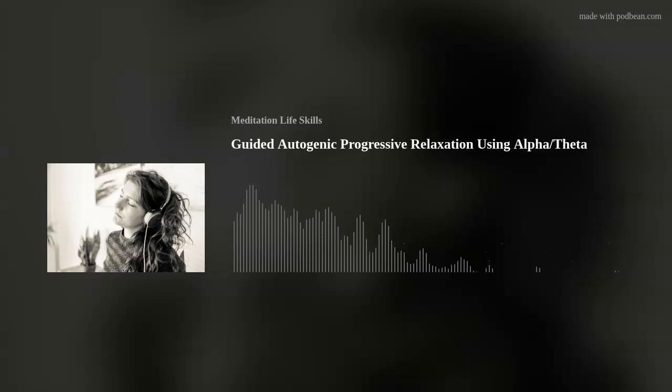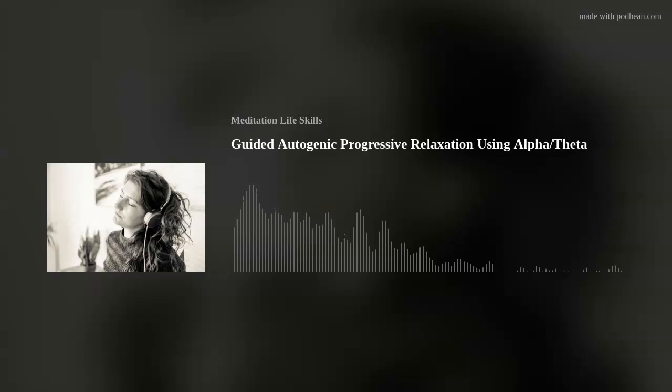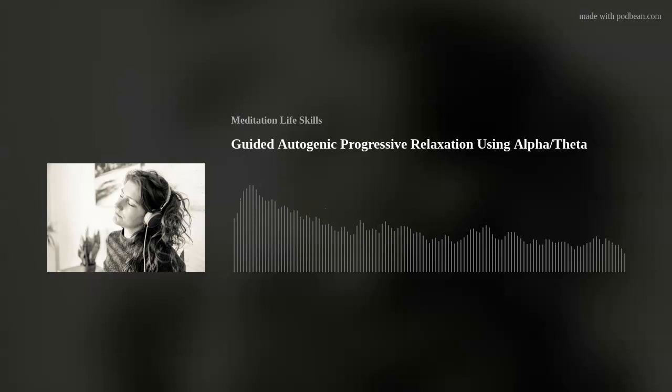Now throughout the rest of this exercise, I want you to be aware of your breath. Be aware of how you breathe in. Breathe normally and gently, without any strain or tension. And be aware of when you breathe deeply, and how good it feels to breathe in deeply all that vital oxygen, rejuvenating every cell in your body.